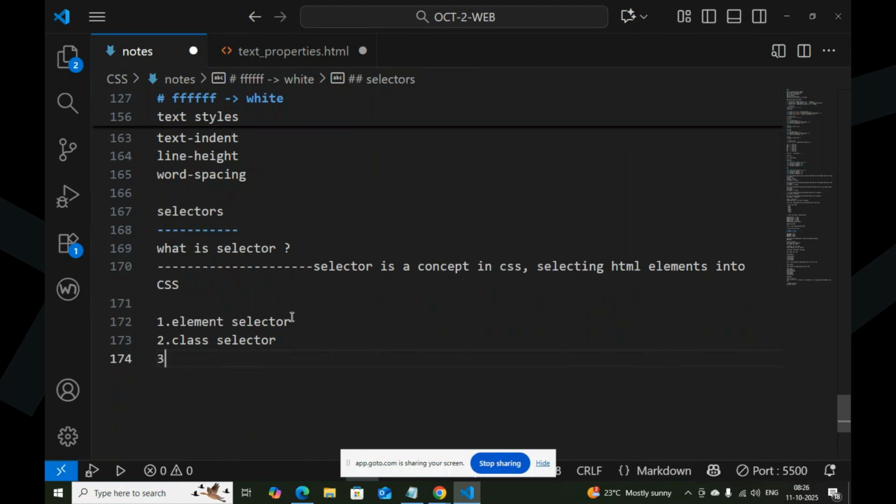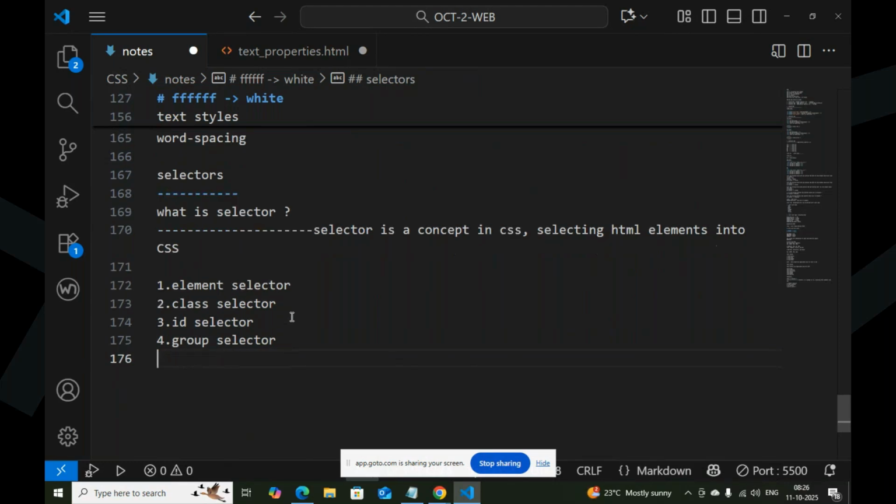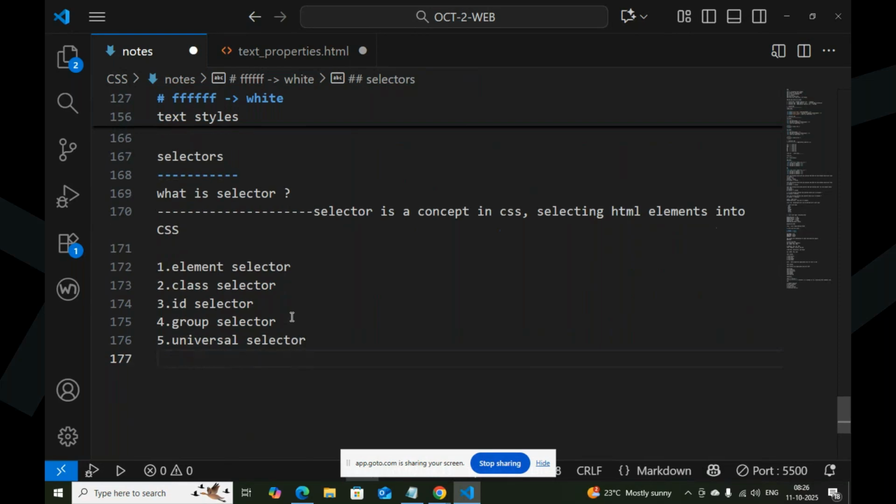Third one, ID selector. Fourth one, group selector. Fifth one, universal selector. One more, even selector. One more, odd selector.